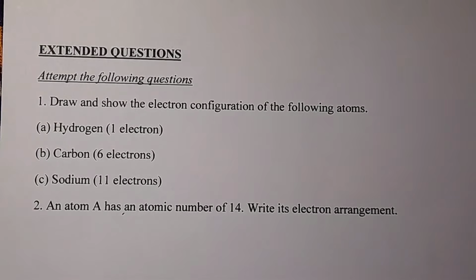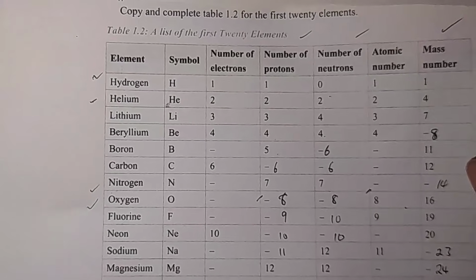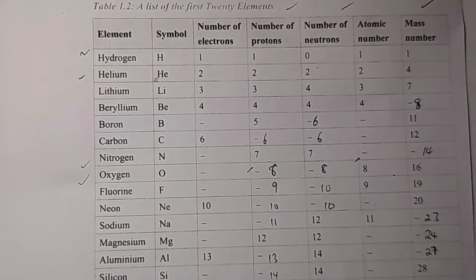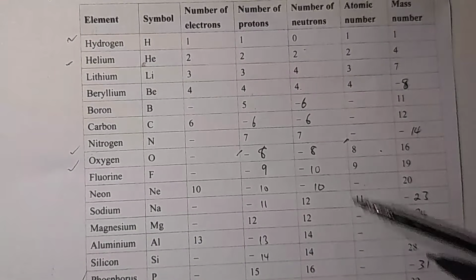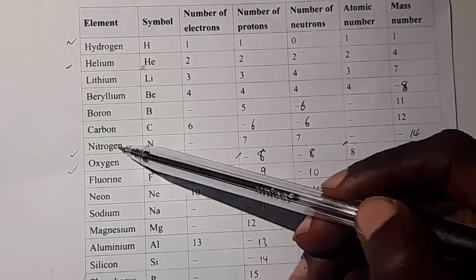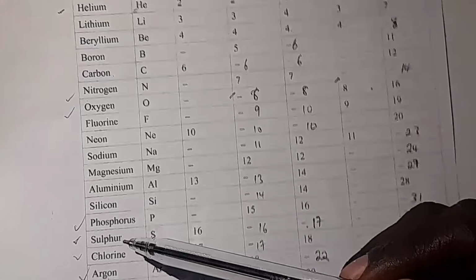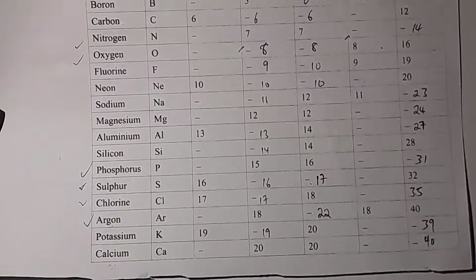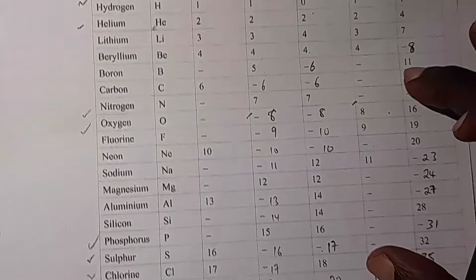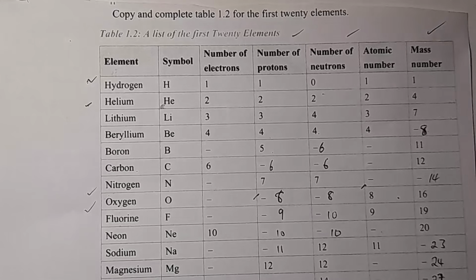On top of that, you are supposed to know the first 20 elements in the periodic table at your fingertips. So we're having as our first element hydrogen. We're having helium, lithium, beryllium, boron, carbon, nitrogen, oxygen, fluorine, neon, sodium, magnesium, aluminum, silicon. After that, phosphorus, sulfur, chlorine, argon, potassium, and also calcium. Those are our first 20 elements in the periodic table. If you know these 20 elements off the top of your head, that means you know a lot. For you to remember or memorize them, we can have a formula.